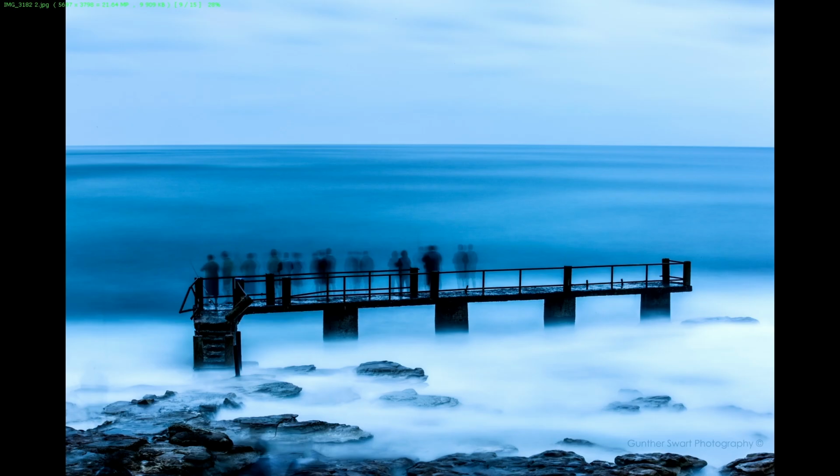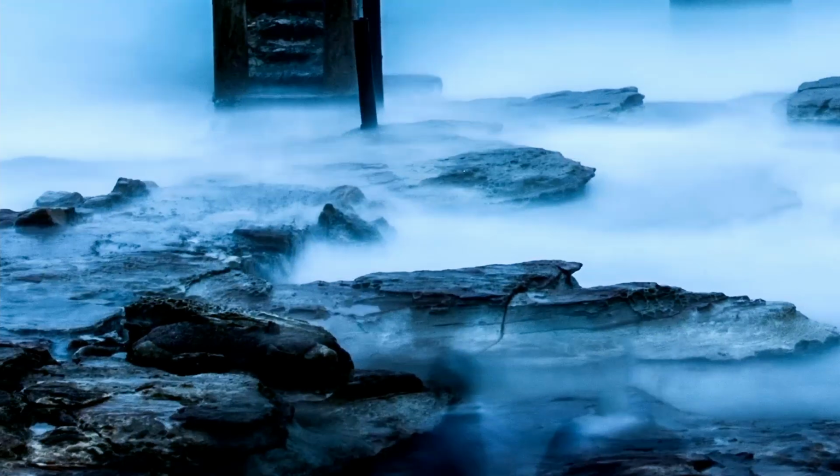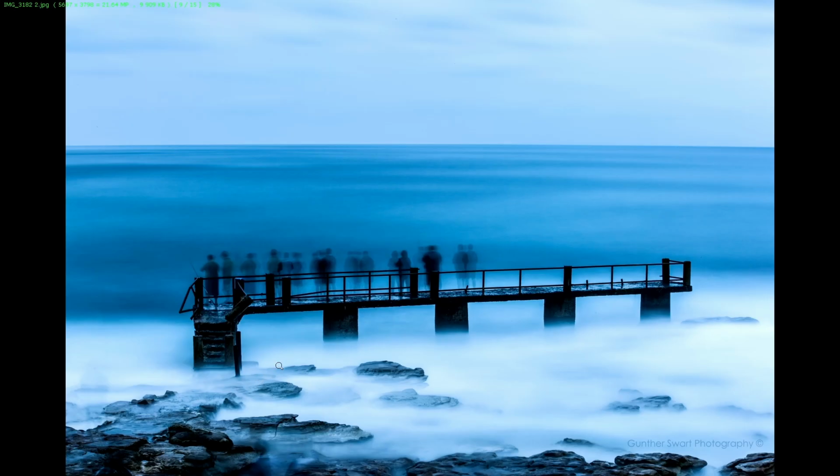I had a 195 second exposure, and I simply put a very dark neutral density filter over this entire shot. I wanted to stop down everything as much as possible. So the people, when I'm zooming in here, you can see the pier is perfectly in focus, nothing has been shifted, but the people and everything else that's moved in the image has this ghostly effect or shift in it.